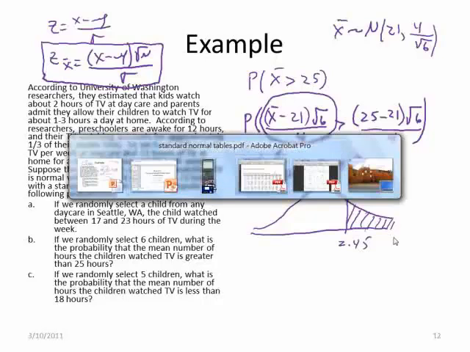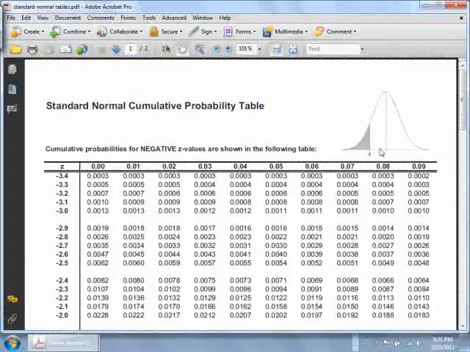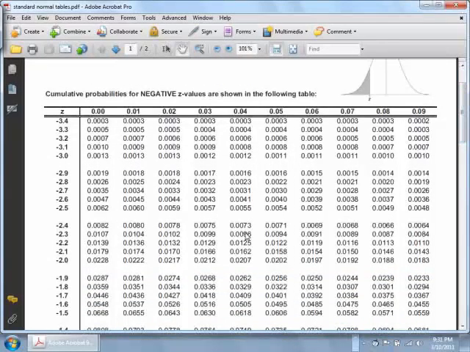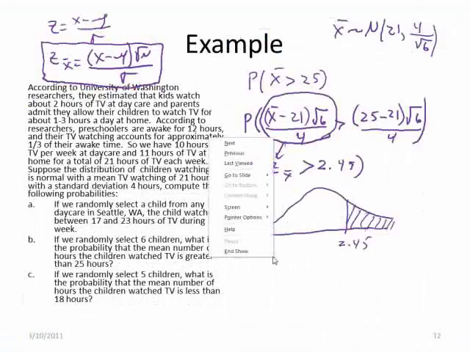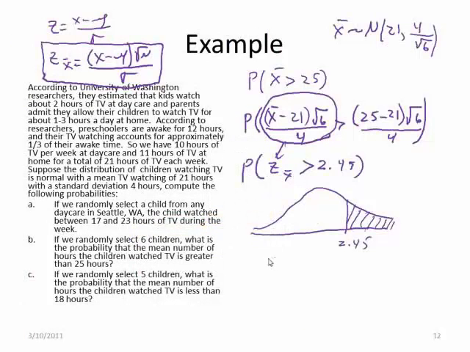So if we pull up our z-table, remember the area is given to us to the left, so we know we're going to have to take this area and do what with it? Subtract it from 1. Or, since it's an upper tail probability, can we also use the symmetry property and look up z is negative 2.45? So using the symmetry property, negative 2.45 is 0.0071. So we know that this probability now is 0.007, I believe. So that's using the tables.